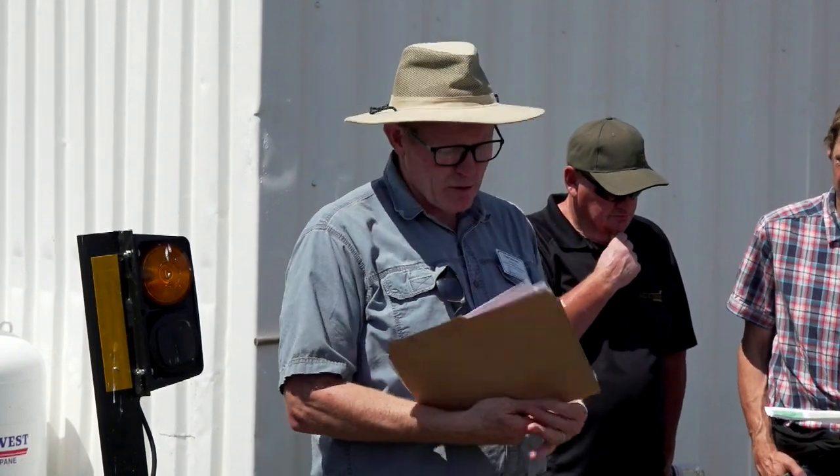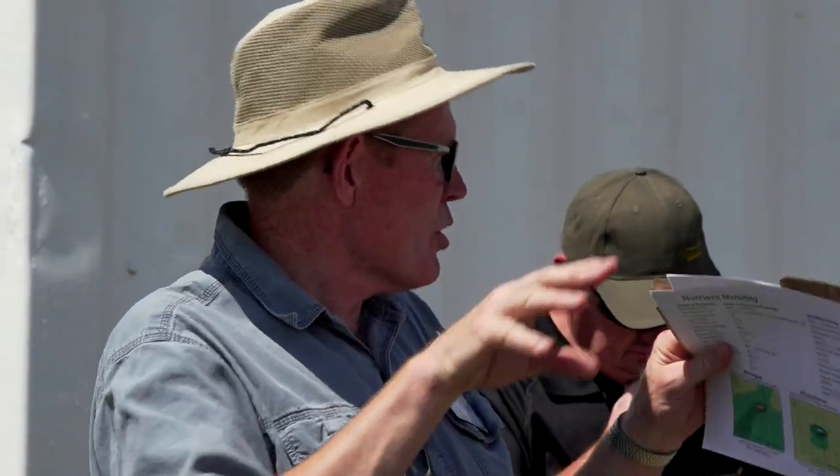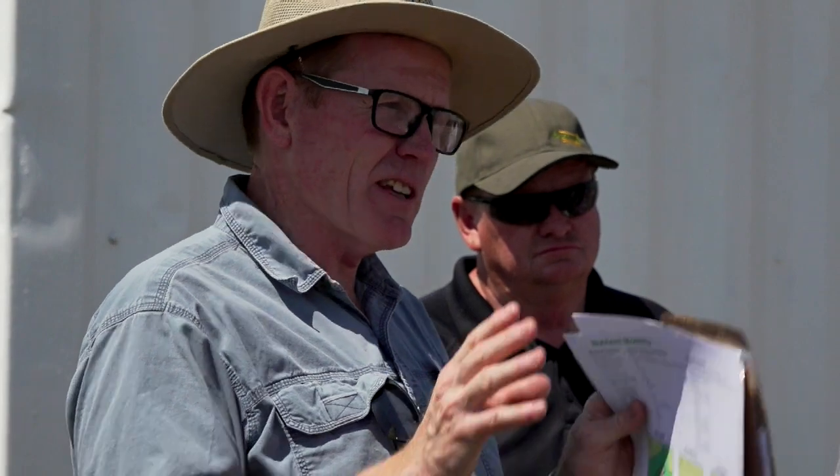A lot of our micronutrients, besides molybdenum, boron, and chloride, tend to be quite less mobile in the soil. If you can place them where the roots are going to grow soon — in the seed row — you have a better chance of using them. Of course, we always have the alternative that if conditions are good, we can use foliar applications. That's a technology that can work very well for certain nutrients in certain applications.